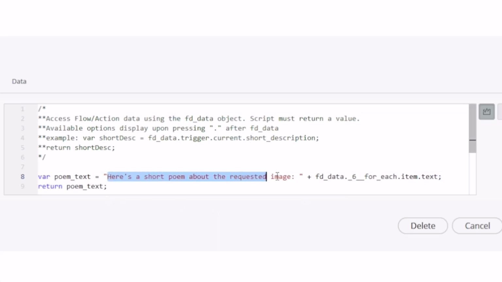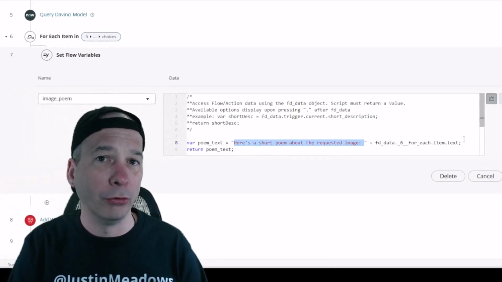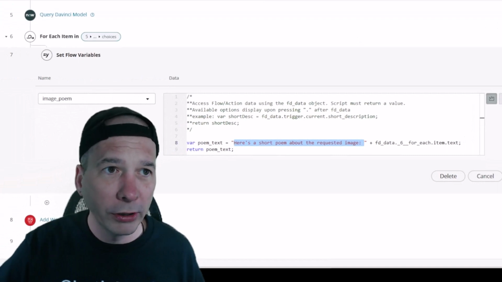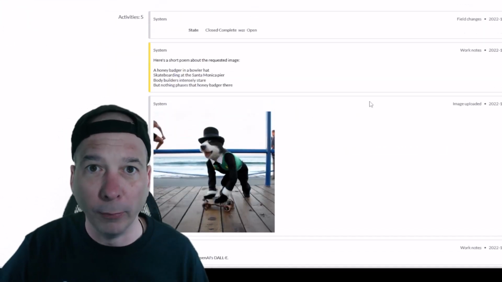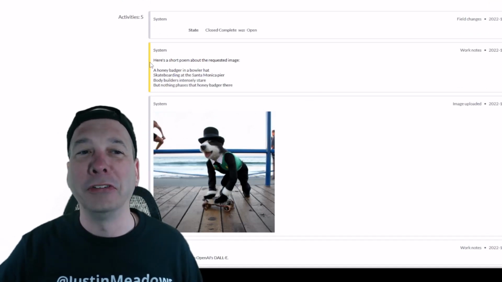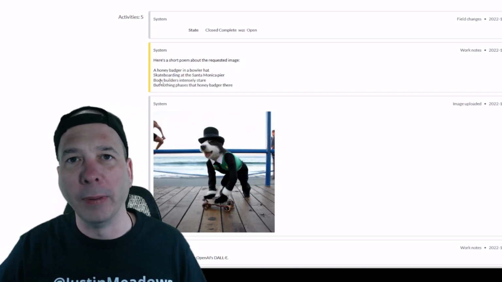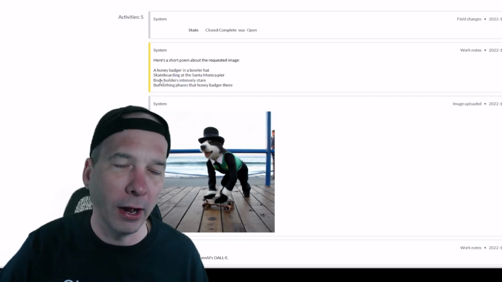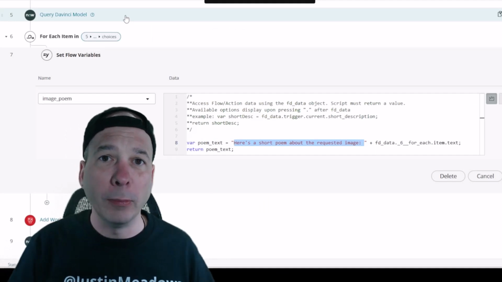Here's a short poem about the requested image, space, and then appended, concatenated the text that was returned from the AI, so that when you look at this in the notes here, it looks a little prettier rather than there just being a poem with no explanation. Now it says, here's a short poem about the requested image, and then there's the text, a honey badger in a bowler hat. So that was the extent of the integration for the poem part of it.